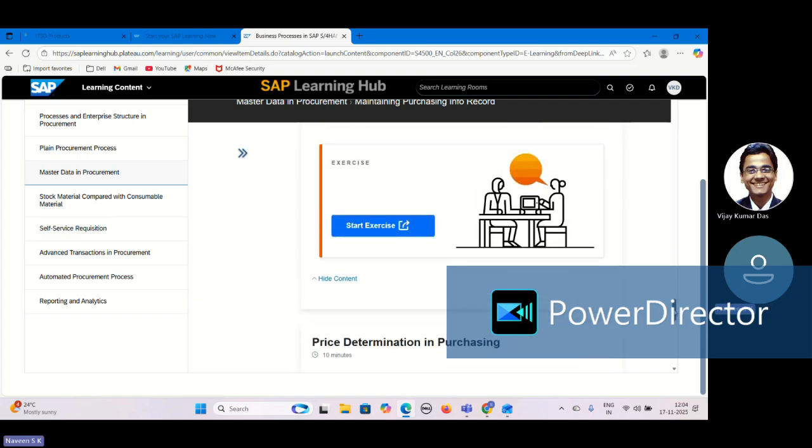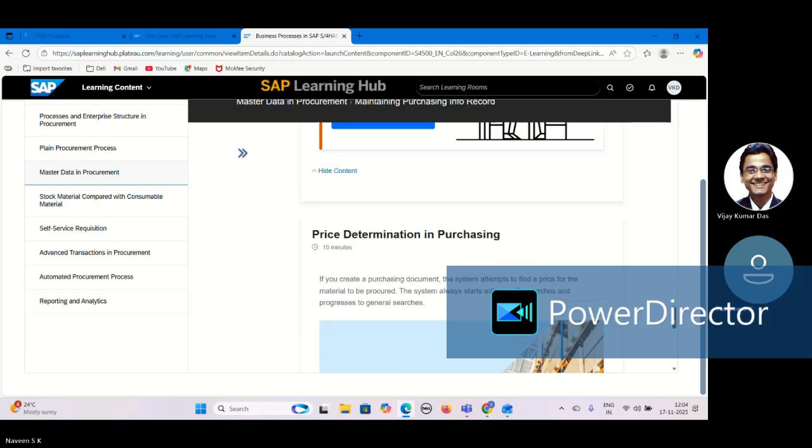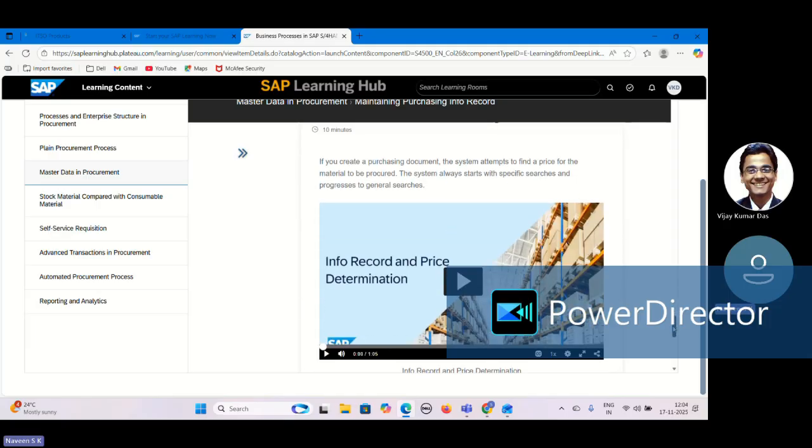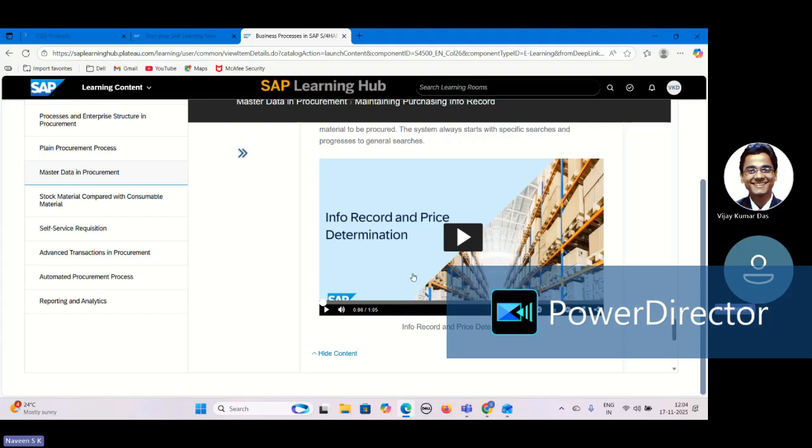Okay, this info record creation is the same. Price determination in purchasing: generally for the purchase order, price will be determined by the info record only. The info record should also have validity, when we are creating, today's date, that price should be valid. Otherwise, even if the price is there, it won't be valid, it will not be considered. In that case, we have to enter the price manually. That is what the conditions in the info record are.